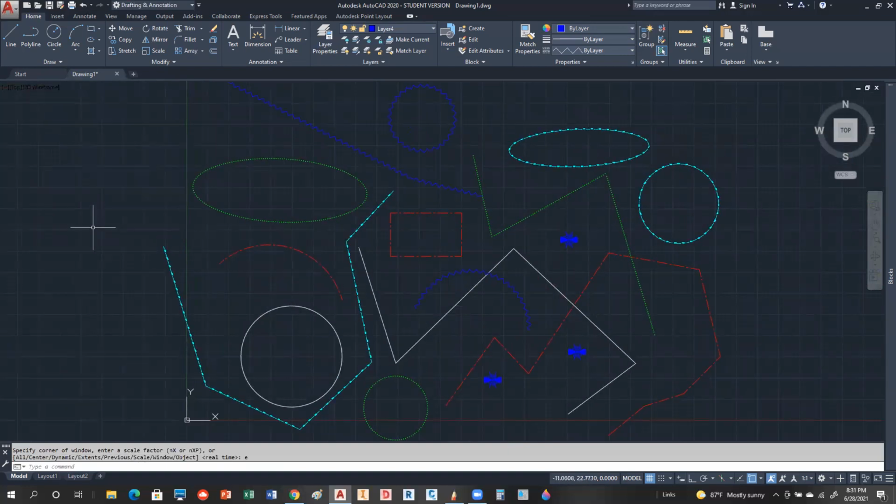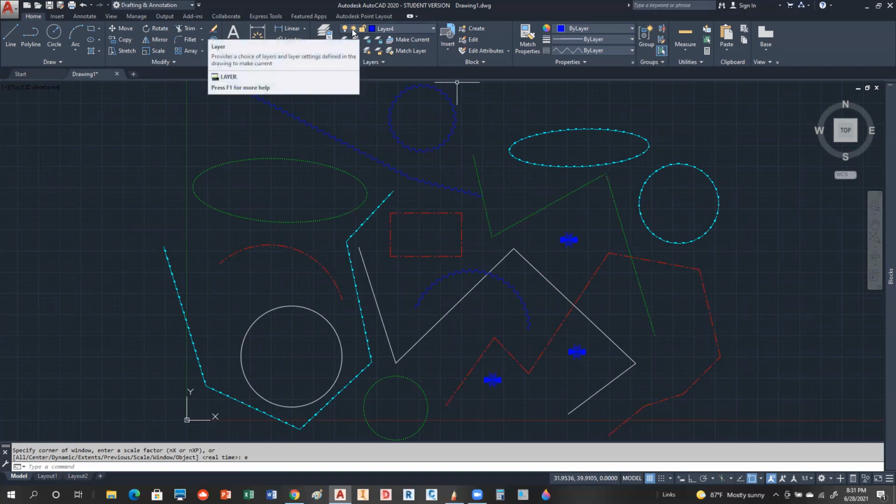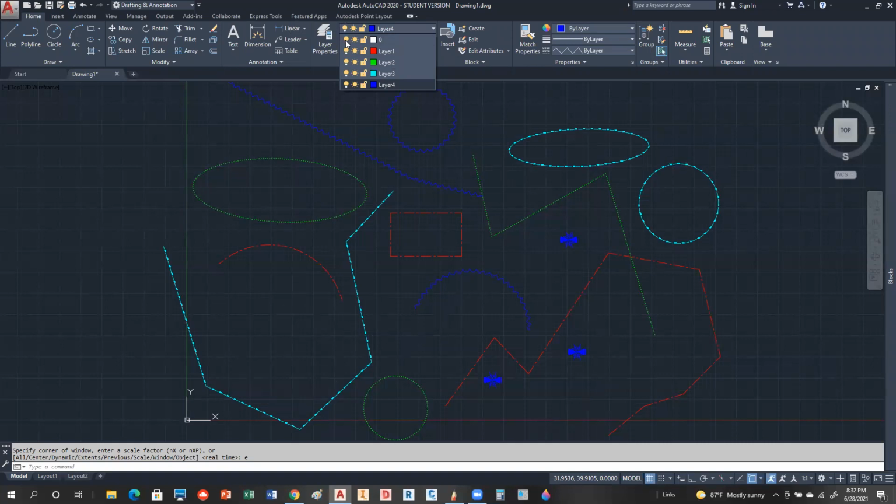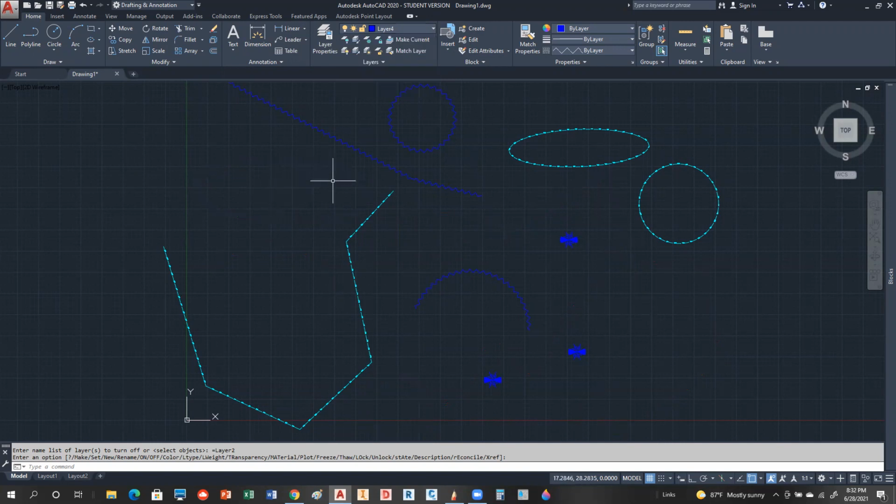So now let's take a look at how visibility plays out. So remember, if we look here, you actually have the visibility state of on, off, and freeze thaw right here. So this is kind of nice. When we start to do this, we can see how this works. So if I go in here and I come up here and I turn layer 0 off, notice what happens. The objects on that disappear. So as we begin to peel back layers, or turn them off, if you will, let's say maybe I turn off the 0 layer, layer 1, and layer 2, what's left is just a piece of my drawing.